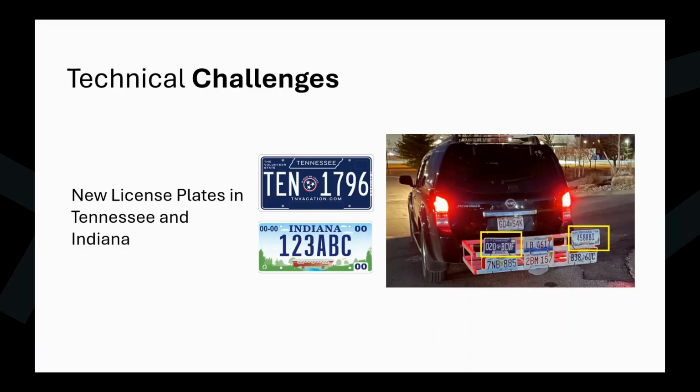To give you an example, to round this section off, our partner in North America, Watchtower, started to notice readability issues at nighttime in the state of Tennessee. Now, what had happened is that Tennessee and Indiana changed all of their license plate design, specifically the color and the material. So they changed it to a blue lettering and plastic material, which had much lower levels of reflectivity, or rather, they were providing more diffuse reflection.